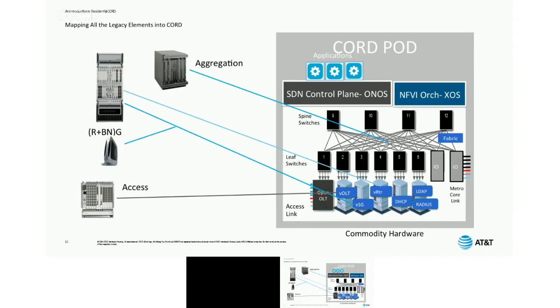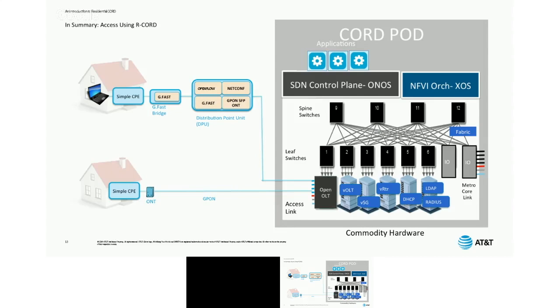The residential gateway is augmented with capabilities from the VSG, and the access, the OLT, is split up into a new PHY device, an open OLT that's in the bottom left corner of your CORD pod, and also 2 software pieces. There's a driver, a VOLT stack that provides your OpenFlow and NetConf, and then there's the apps on top of ONOS that provide the feature functions that actually turn it into a virtual networking function. Okay, and so that all plays together.